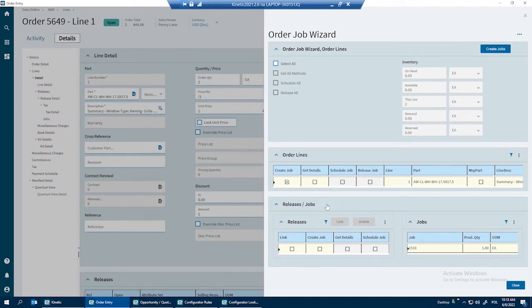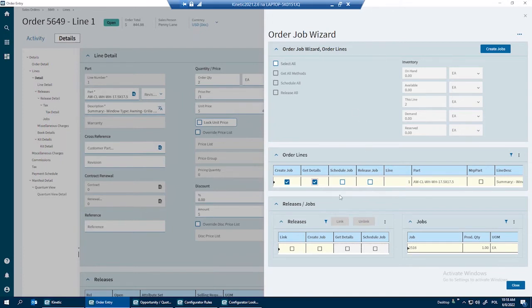Okay, I have several options here. First of all, I can just create the job, which does not make any sense, but it depends. In some business environments, the creation of the method of manufacturing, which is get details, can be done later, just on the job. For me, I would like to create this method of manufacturing on the job at the moment.